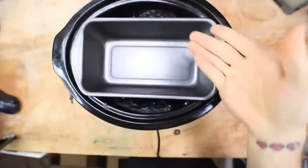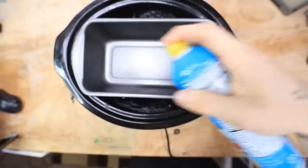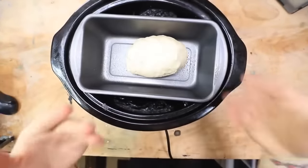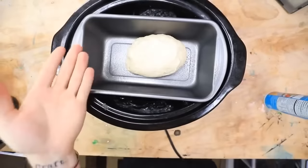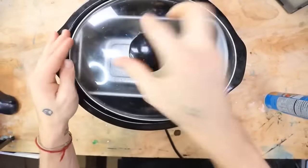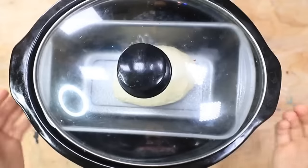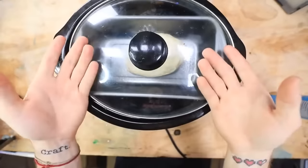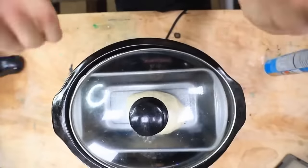So here's our bread pan. We're just gonna spray that up really quick. Looks good. And we're gonna flop our bread in there. And apparently I'm supposed to let this rise for a little bit, but according to the video, I can just put it in there and then put a top on it. I don't really know how long I was supposed to put it in because it doesn't say on the video. So I'm just gonna go ahead and plug this in for a little bit and we'll see how it looks when they're both done.